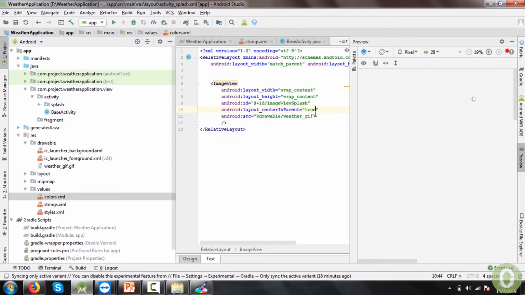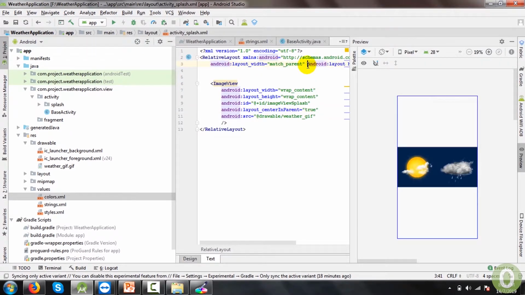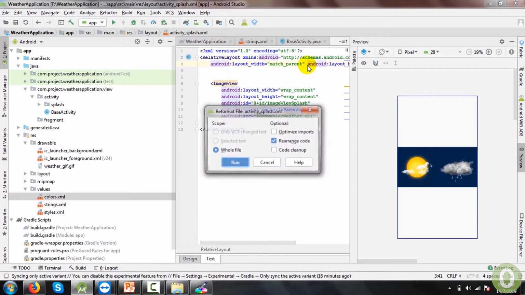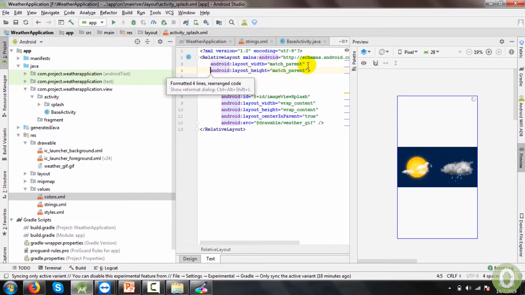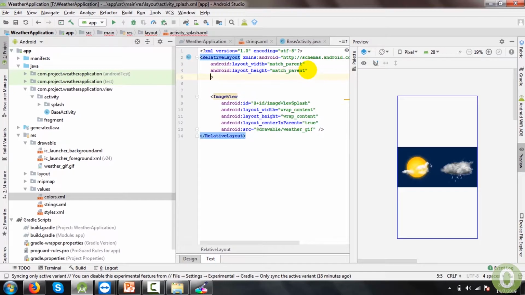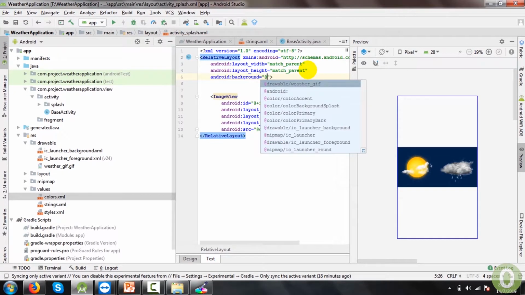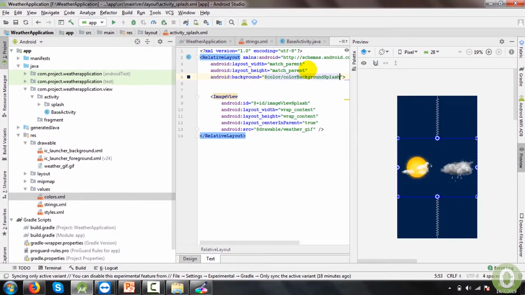Control Alt Shift L structurizes your code, and I am here using the background, add color, background splash. So now you can see the whole screen looks similar. It does not look like the image is small or something. So now my image view is done, my XML is done for the splash screen.